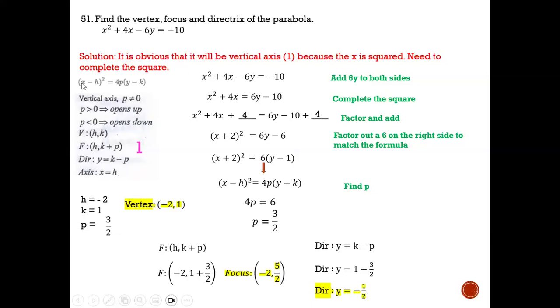So similar to the previous one, we had to complete the square. When you have the equation in this form, we pull out the values that we need from the equation. You have your h, you have your k. We found the p-value. So for these parabolas, you're going to be using those values, h, k, and p, and those are going to help you find what you need: your vertex, your focus, your directrix. You can work backwards. If you're given the vertex, focus, directrix, you pull out the h, k, and the p, and then you plug them into the equation. So you usually have those two types of problems. You either have the equation and have to pull out the information, or you're given certain information and then you get the equation from that, okay?